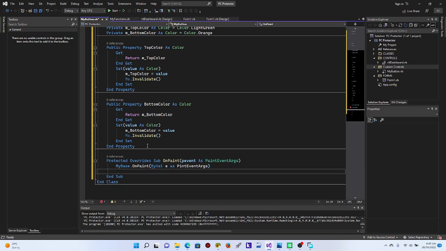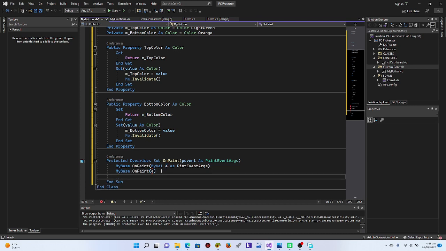Okay, so what we're going to say is MyBase.OnPaint(e), just like this. And what is going to be painting is the e from here, right? That looks perfect.